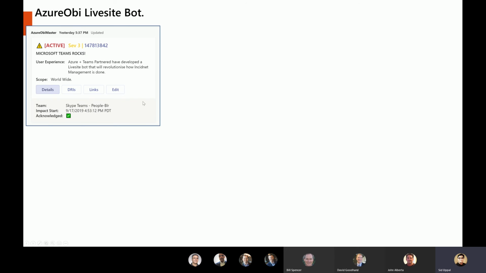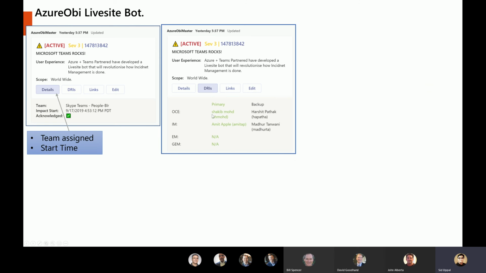These are some more examples of how OB works. So an outage happened, OB will make a post. At a glance, you switch into the channel, you see this card, and you know right away that, okay, there is an active issue. It has been acknowledged, which means a DRI is looking at it. You can tap on some buttons to get more info.